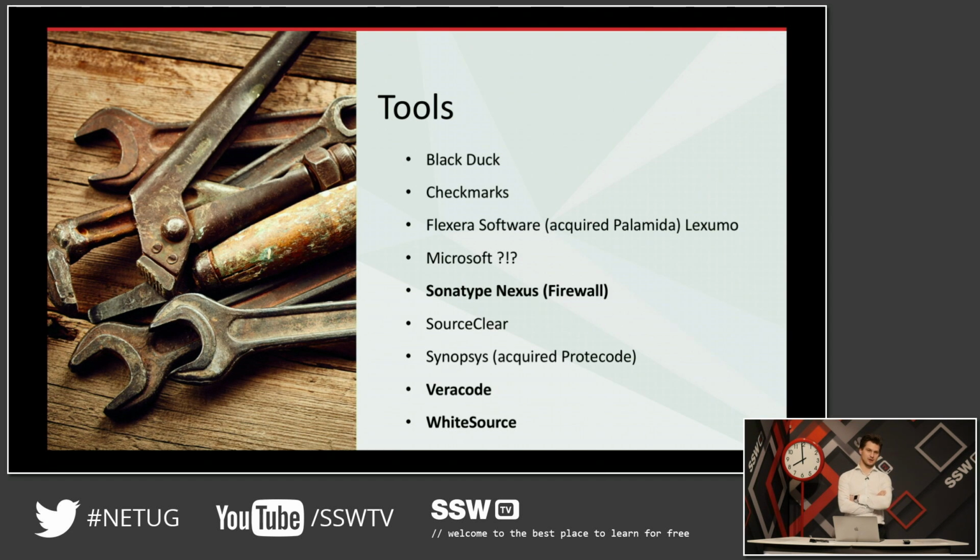Not everyone can afford that. Small teams probably less than enterprise businesses, but it's something that everyone should be looking into. I know that WhiteSource have a model that is kind of affordable for small teams. Sonatype is a bit more complex. They want you to pre-purchase like 100 licenses, but at the end of the day, it comes down to conversation. So if you call them, they might have a better solution for you.